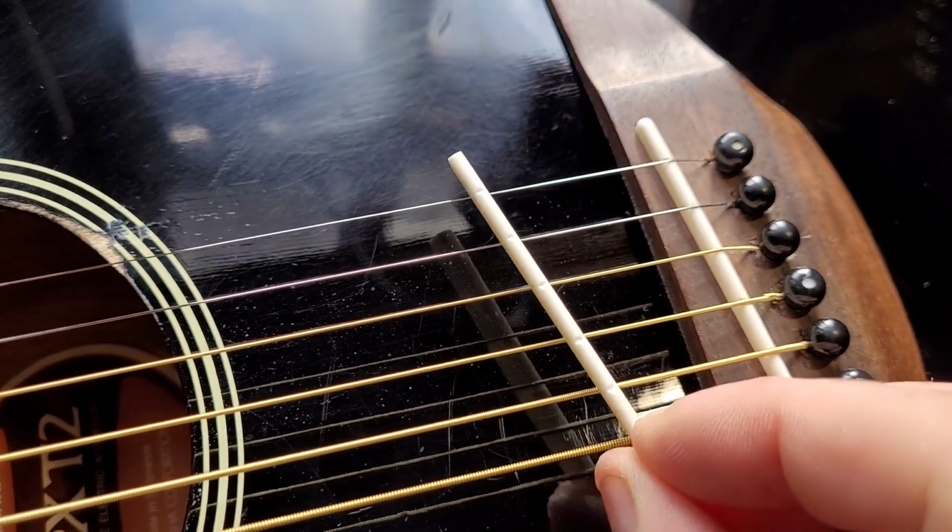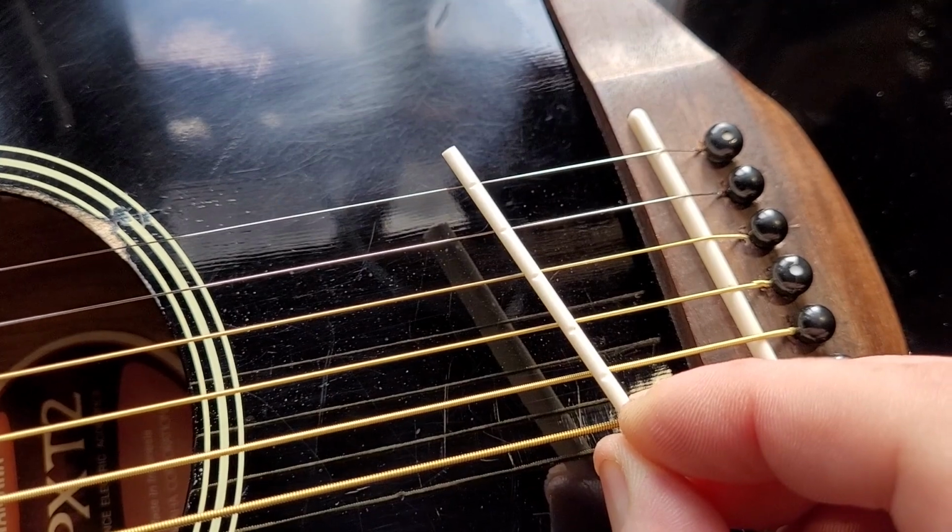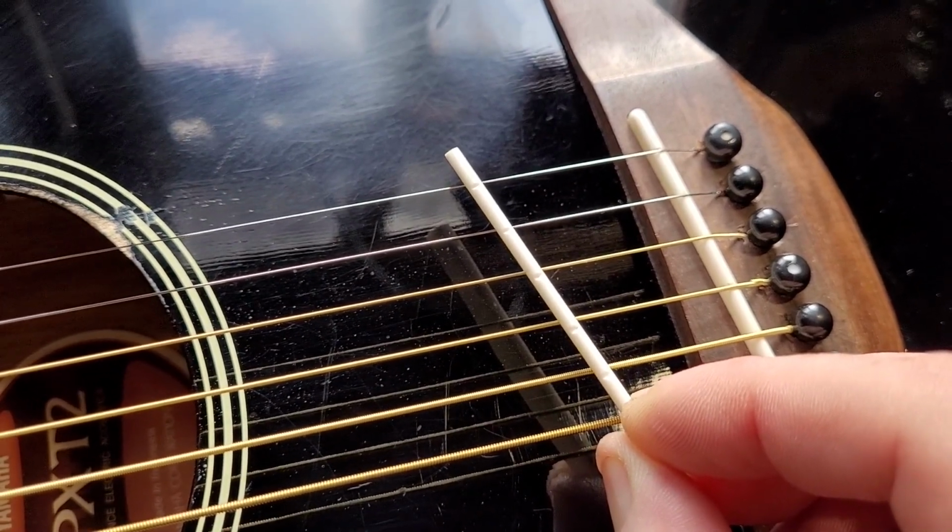So here it is. Here's the old one I did, which has worked perfectly, which I shall keep as a spare, I suppose, or put on another guitar.